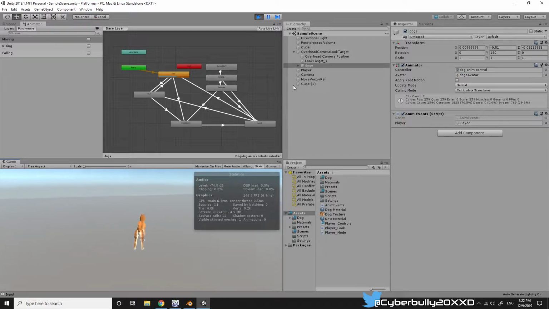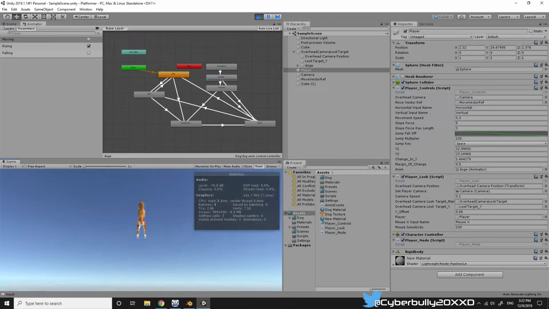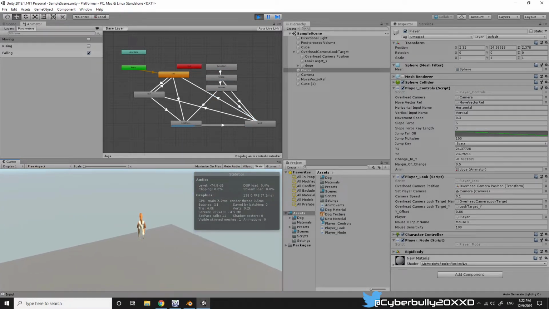So if I go into the actual player, and I increase the jump multiplier, let's just change it to 100 for now. And if I jump in the game, the rising animation, where it's just holding that rise, lasts the entire time that it's going up, and then it transitions. And that's the practical application of splitting up this full animation into 5 smaller ones. So it will always have that normal jump start animation, but that rising animation will hold for much longer when you're being launched up.